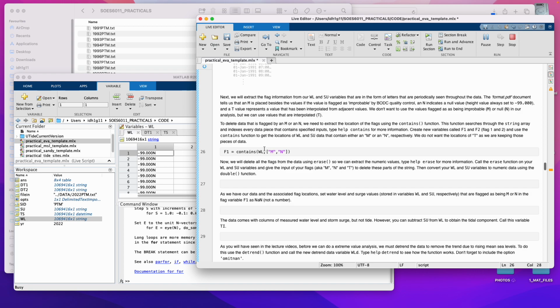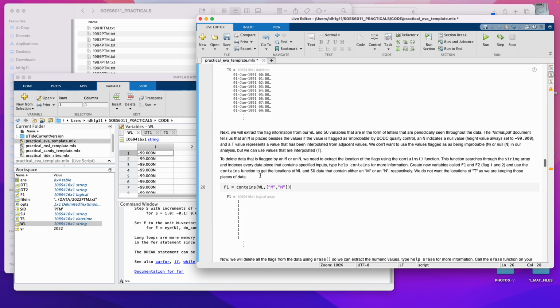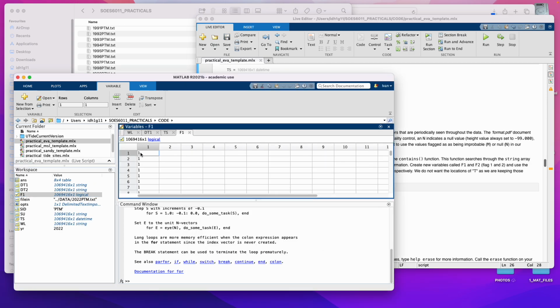It'll be a kind of row number, but it will tell me which ones. Sorry, it's taking a while because when I run this section, it has to load in the data again. So here's a logical array. It will have a 1 or 0, so a 1 if it does contain an M or an N. So you can check it here. The first one does. Eventually we'll get down to one that doesn't.